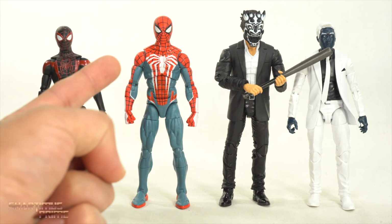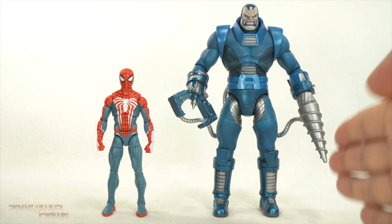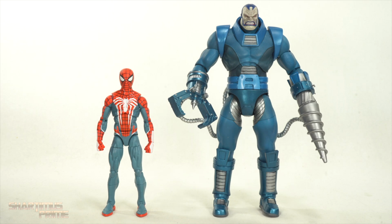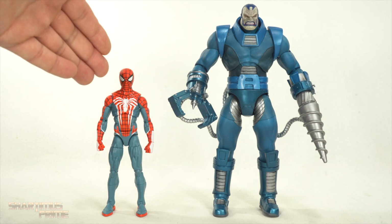Am I wrong about this being a new head sculpt? Pretty sure that's a brand new head sculpt with inaccurate lenses. Correct me if I'm wrong about that. Here is the $29.99 Diamond Select Toys Apocalypse figure with a Marvel Legends head sculpt on there. Because no, this figure was not perfect. Free, but not perfect. I did pay for this one, but that's not why I'm hating on this figure.